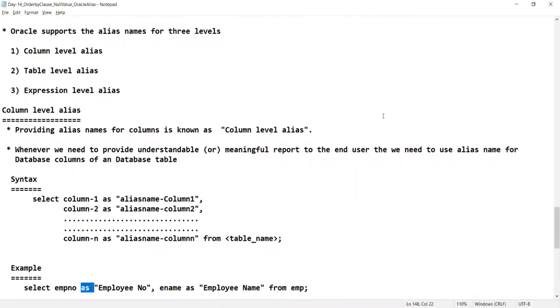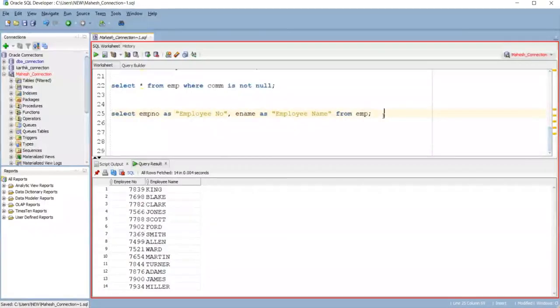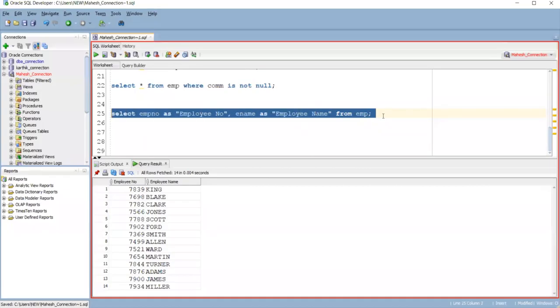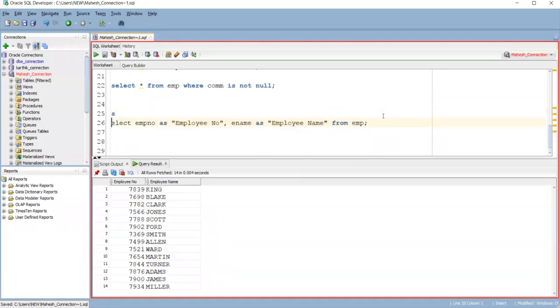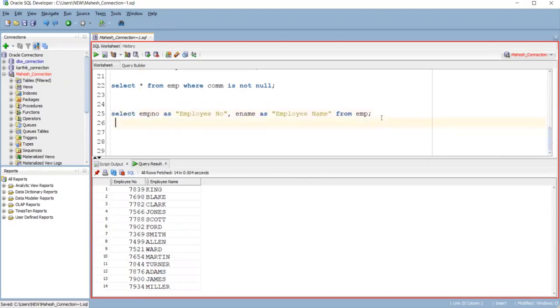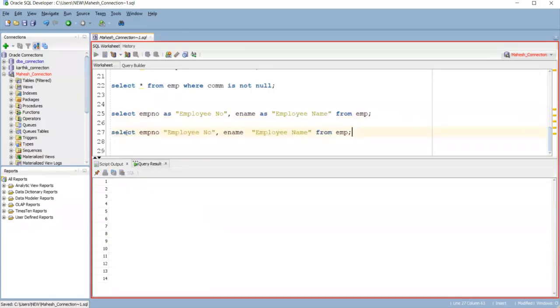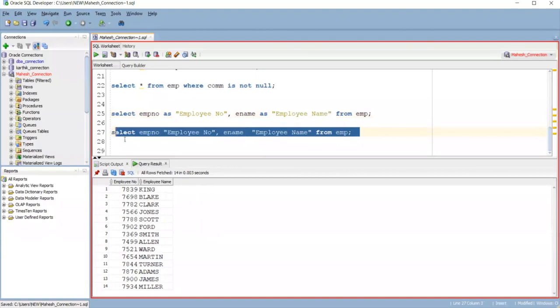There is another way as well, sir, to specify the alias names for the database column without using the AS keyword. Understand? Yes. So AS keyword, then followed by EMP. See, sir, without the AS keyword it is also working fine, or not?